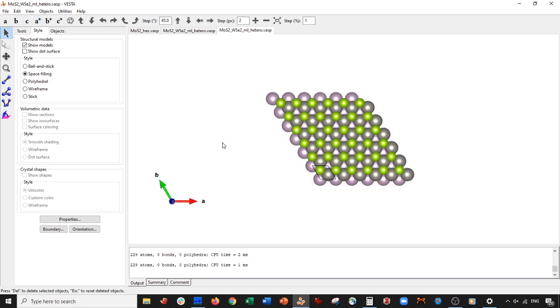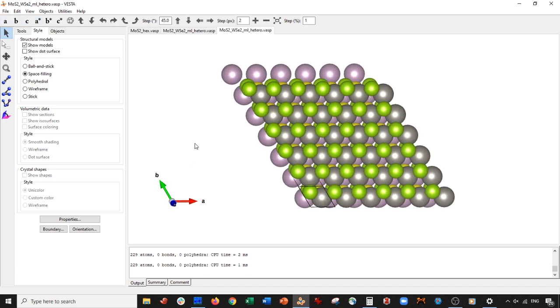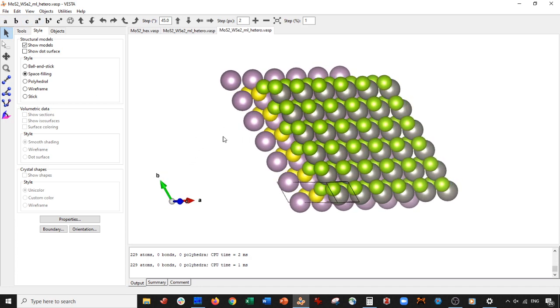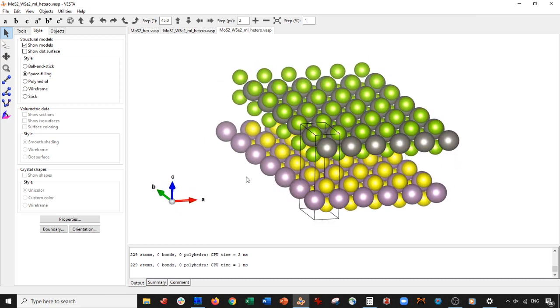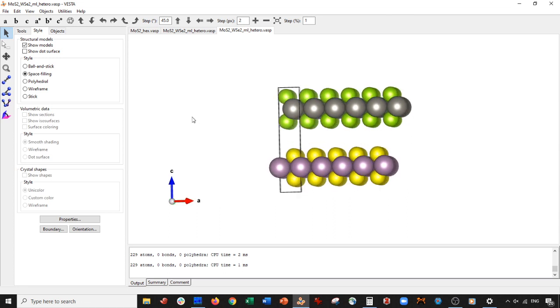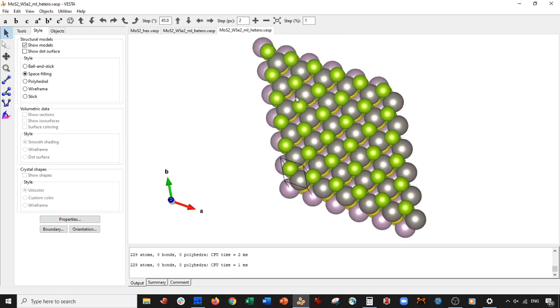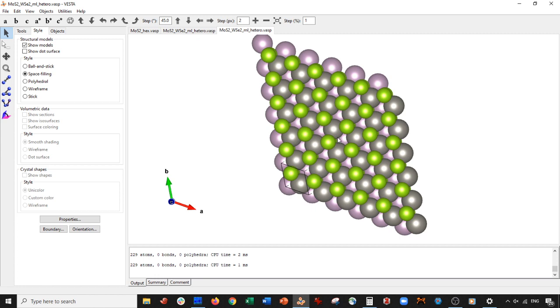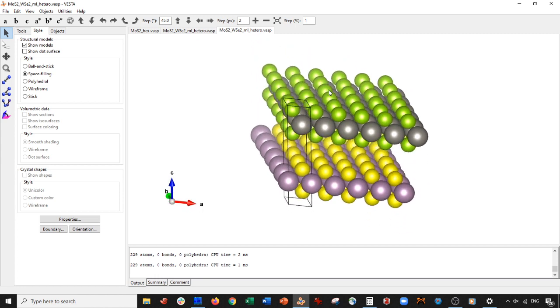So let's go ahead and look from C. Yeah, so you can see basically that this is a different orientation. This is not them directly on top of each other, but rather sort of shifted a little bit. And this would be very important for like studying the different surface energies, basically the different combinations. So here the molybdenums sit in between.